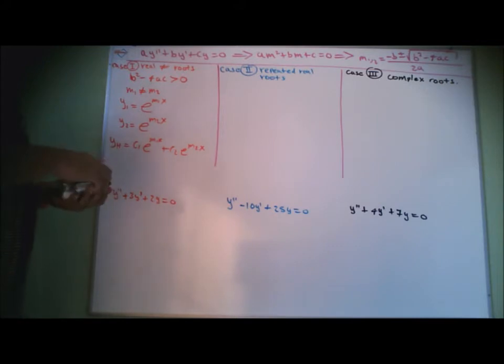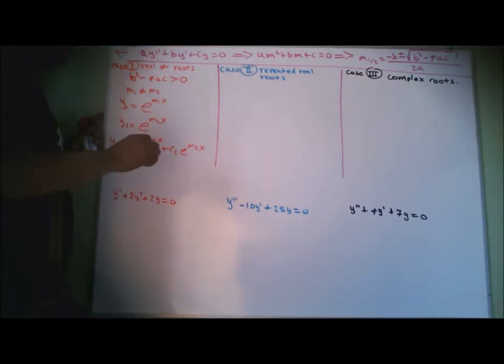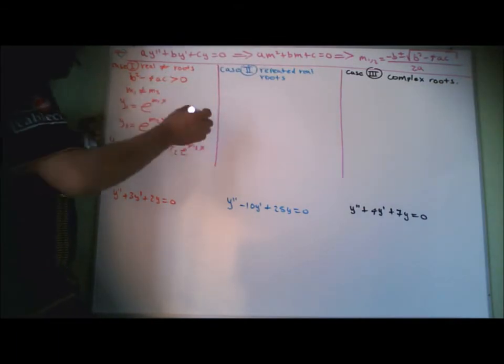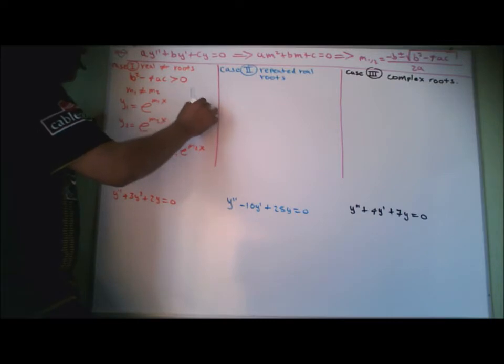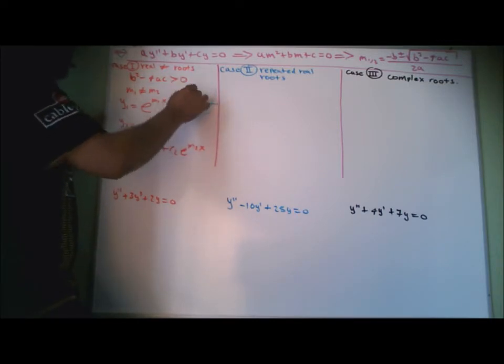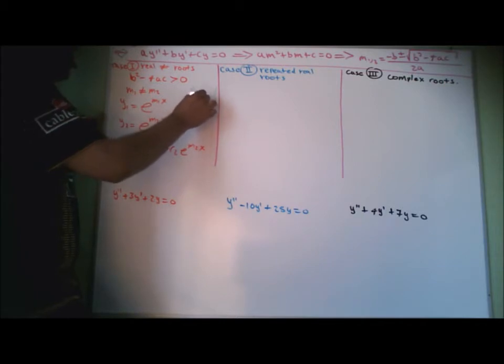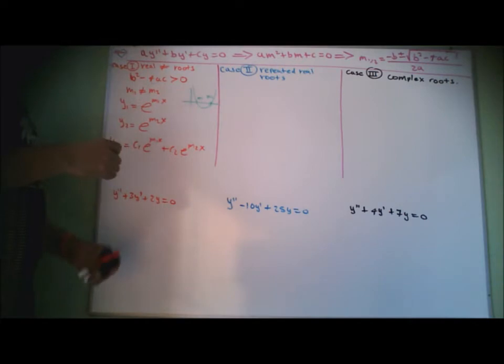Now, just to remember why we have real roots: imagine that the characteristic equation is actually the equation of a parabola. When the parabola is in this shape, then you have here your m1 and this is your m2, and they happen to be different. Real and different roots. Okay, so this is the easiest.